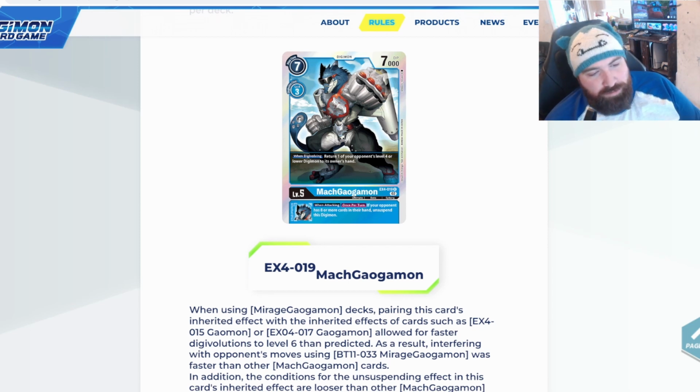When using Mirage Galgamon decks, pairing this card's inherited effect with the inherited effect of the EX4 Galgamon, which, to be fair, is specifically meant to be in that stack, allows a faster digivolution to level 6 than predicted. As a result, interfering with opponents' moves using the BT11 Mirage Galgamon was faster than with other Mech Galgamon cards.